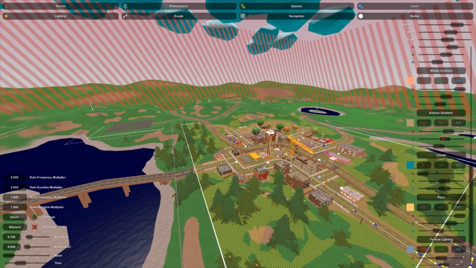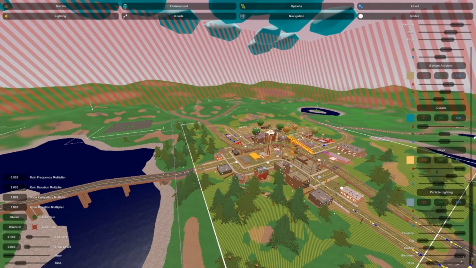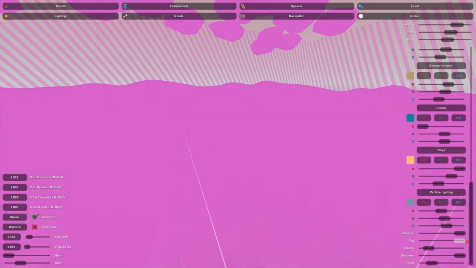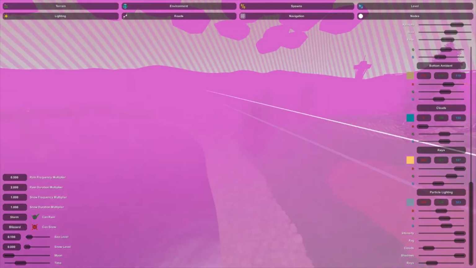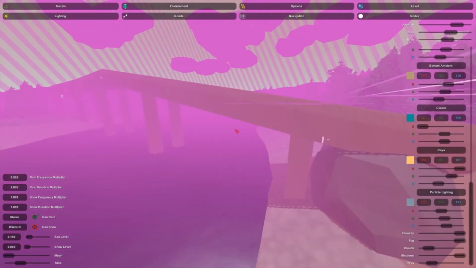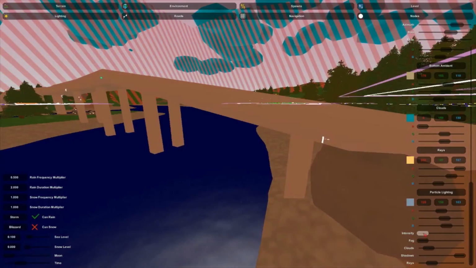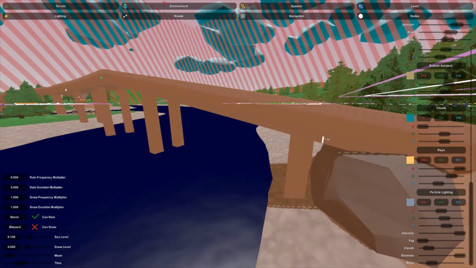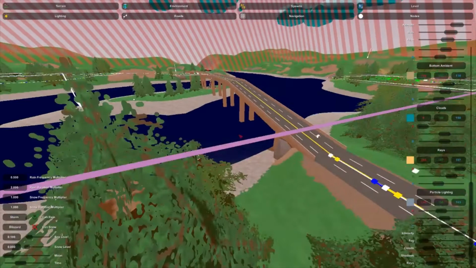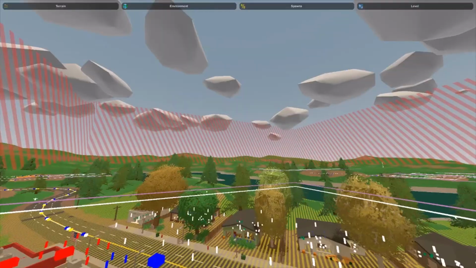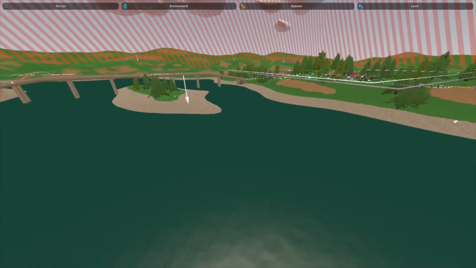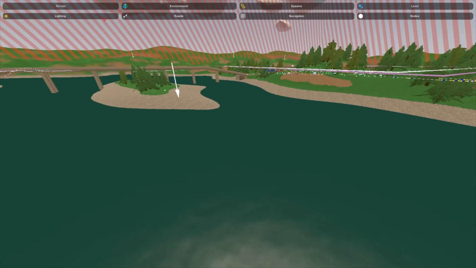Clouds. They're all pretty much self-explaining. And here you can change the fog, and that's really cool if you're making like a horror map or something. And then you shouldn't make it pink because then it's not very scary. Where was the fog? Here it is. Oh, that's not what I meant. Fog. Okay, I'll be right back. Okay, nice, I'm back. I just left real quick so everything's back to normal. So we're going back to environment. And that was everything for lighting.